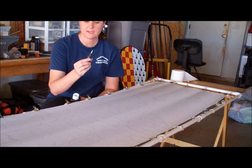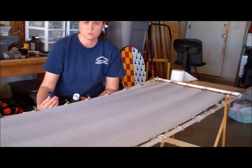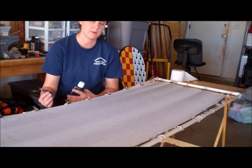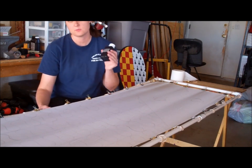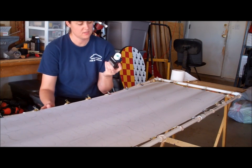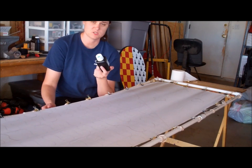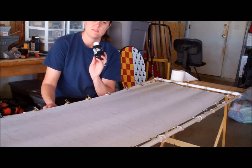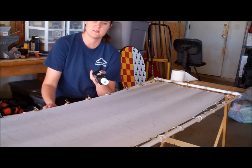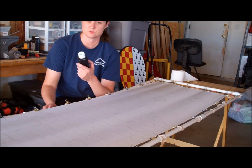So the applicators that I use are the simple ones that are available on Dharma Trading Company. I am bad with tools, and I abuse them and leave them out to dry with paint in them and all kinds of stuff. So I don't really buy expensive stuff because I know I'm probably just going to ruin it anyway. The other thing is that if you buy the water-based resist, I would suggest putting it in a different container. The cap that's on the one that the resist comes in gets all gunked up really easily, and I don't like it. It's also really difficult to pour from.